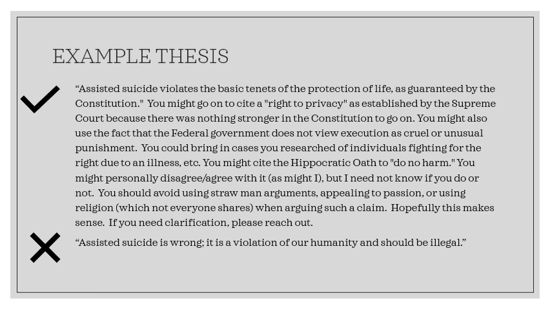So here, my example thesis, a poor one, would be: assisted suicide is wrong as a violation of our humanity and should be illegal. Three major issues there. Wrong is subjective. We never use things such as wrong because each person has a different definition of right and wrong. Number two, a violation of our humanity. What even does that mean? What is humanity? There's no consensus on that. And should. Never ever use the word should. Should is a judgment word.